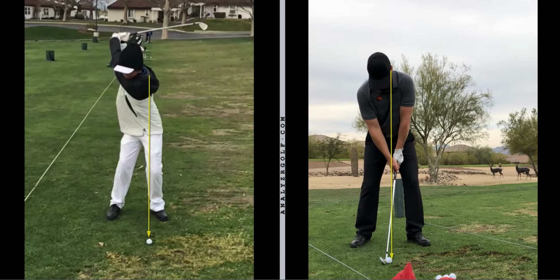Okay. So now we're up top. Now notice your left ear, your head kind of raised, and your left ear moved off the ball. So your center of gravity, when I say your center of gravity, I mean your sternum, your belt buckle, just kind of the middle of your body. We want to wind up and stay centered as much as possible. Too much movement off the ball, now your peripheral vision is kind of looking out of the corner of your eyes. So I'd like to wind you up a little more centered, and I'll talk more about this because this will be the key to you creating more strength in your golf swing.